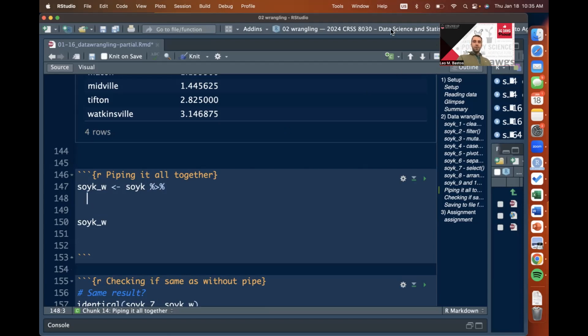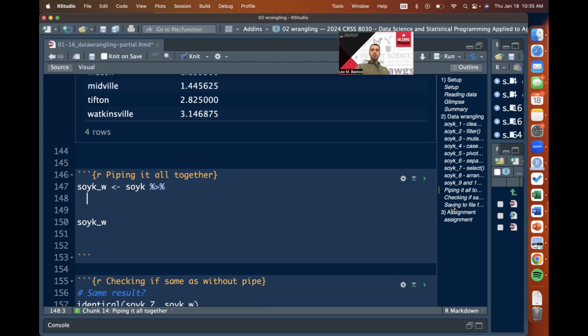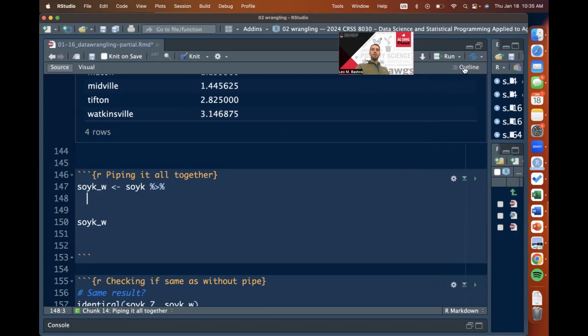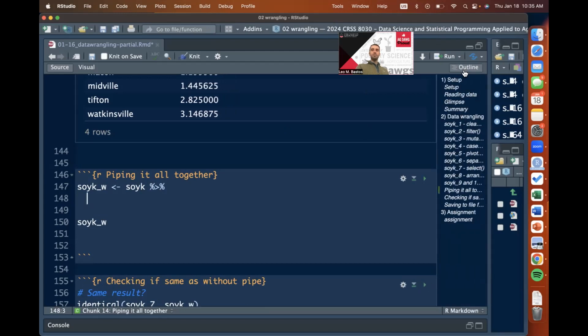Now, to do what I'm going to do next, it's going to be important that you can see your outline. If you're not seeing your outline, there is an outline button there. You can just toggle that on and off. On the first class, we went through the steps of making sure your named chunks appear on your outline. If you are not seeing your named chunks here, which you will need for what we're going to do next, it's because you did not do that setting that we went through in the intro.